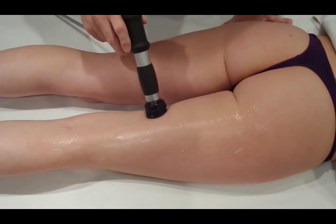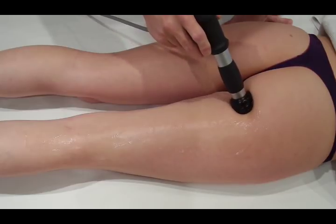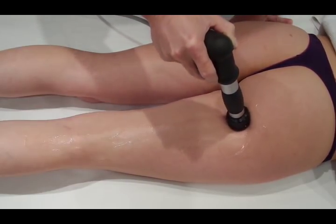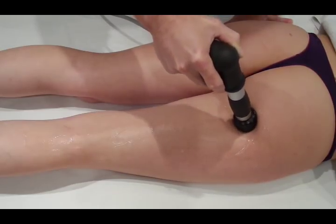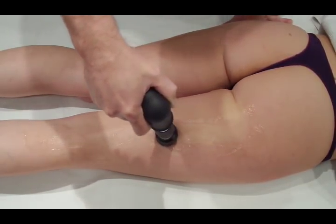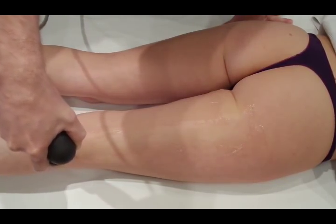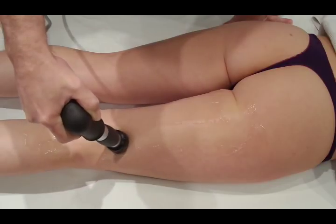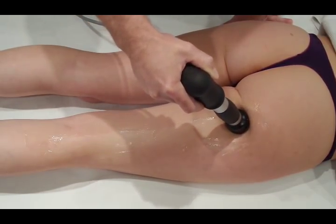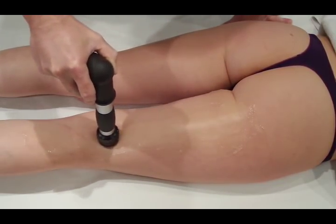Some people use a snaking pattern. You really want to snake up and down the muscles in relation to the line of the fibers. There have been some studies that show you can break the bonds between the myofilaments, but only if you're going at a parallel angle to the myofilaments. So in this case we're going straight up and down — if you were going across, you wouldn't really be doing that. So we're moving up and down until we get to the 3000 shocks.